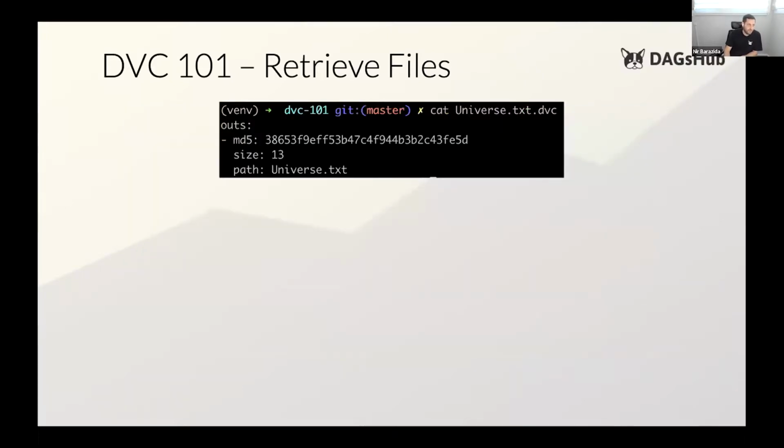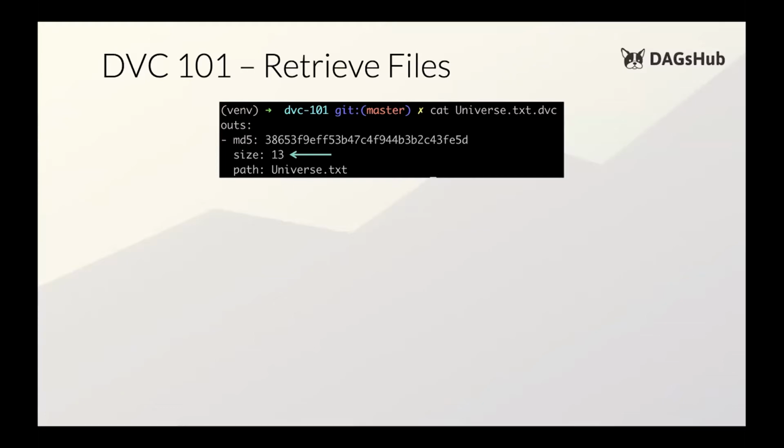And now, if I look at what I have in my pointer file, I can see that it went back to pointing at a file that holds only 13 bytes. So it doesn't have the Bitcoin line, right? It points to a file that has only the universe. But if I run cat universe.txt, what am I going to see there? You changed the pointer.